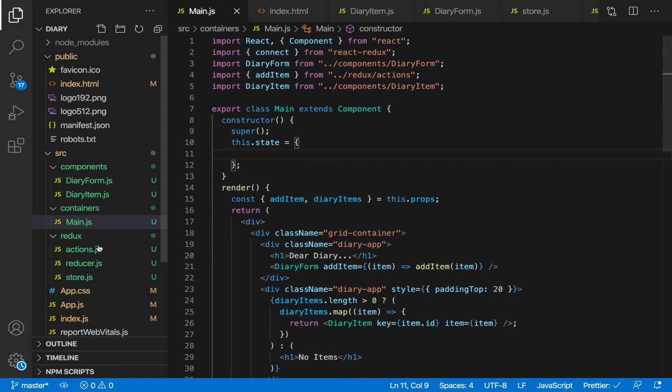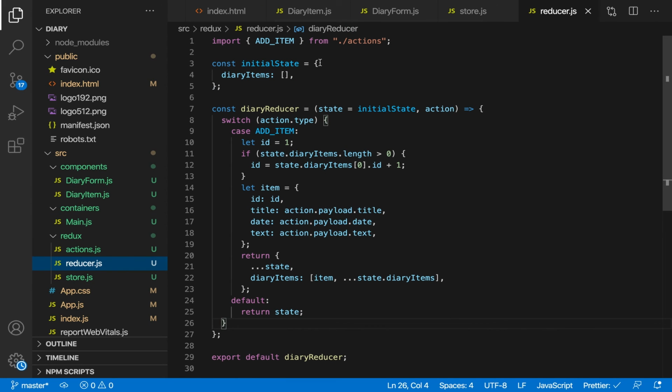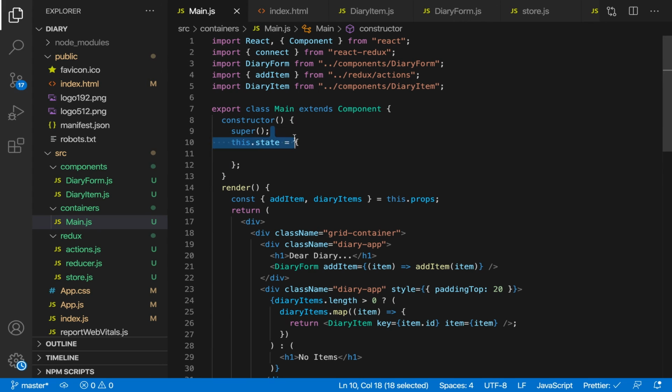So remember how we did it in Redux inside the reducer. This is our initial state, it's just an object. So this is also our state. This is just an object, but this state is just for this component, and this state goes back to its default values when we refresh the page. The Redux state, no, it gets saved. Everything is saved there.